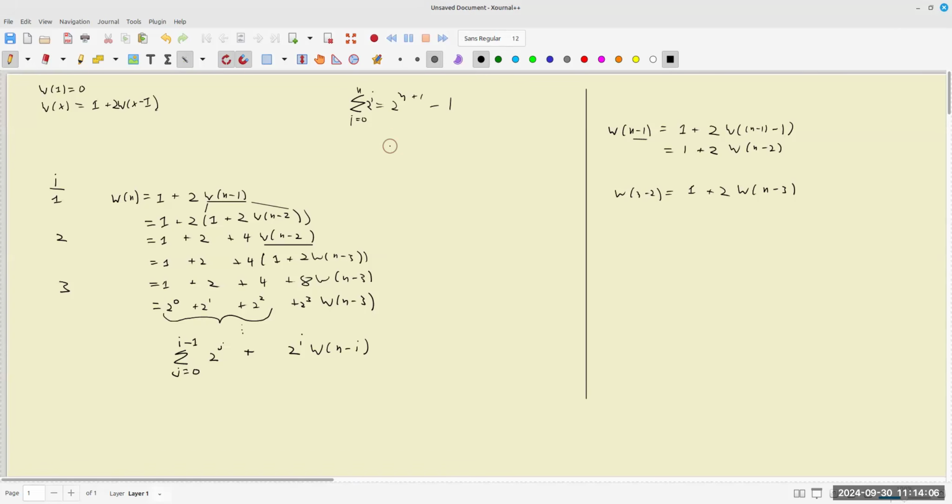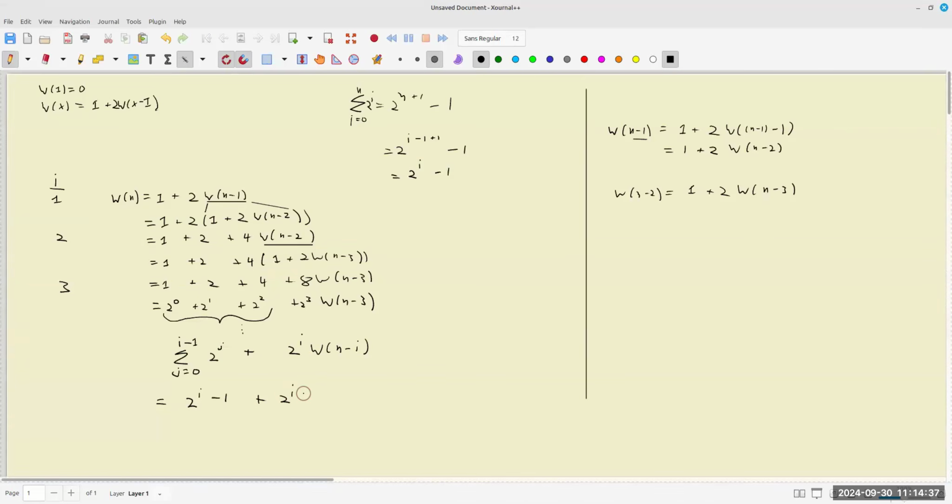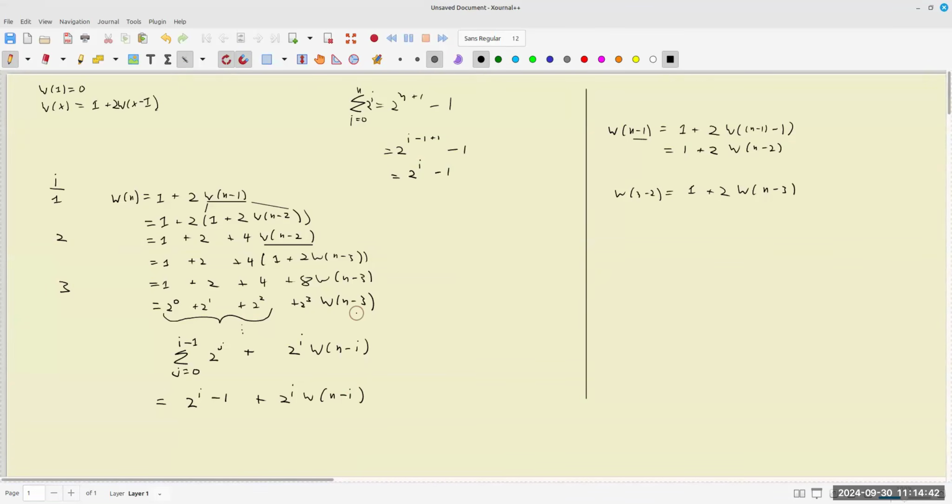That would give me 2 to the i minus 1 plus 1 minus 1, which equals 2 to the i minus 1. So that's what this works out to. We still don't know what i is, but we can get rid of the summation. So that's equal to 2 to the i minus 1, and we've still got the 2 to the i W of n minus i. Okay, we're getting there.